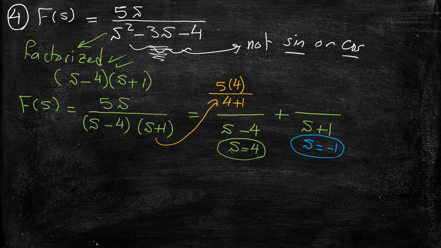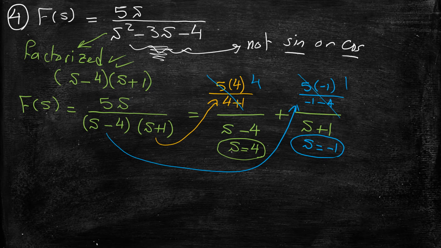And I will substitute in all terms of the original partial fraction formula here, but without substituting in the same bracket, which is s plus 1. So this one will be 5s, which is minus 1 right now. And then I'll substitute this one, so it will be minus 1 minus 4. So here this one is 20 divided by 5, it will be 4. And this one, minus 5 divided by minus 5, it will be 1.